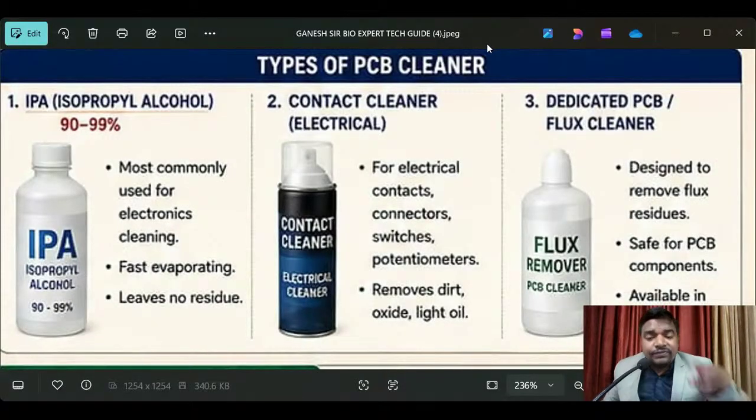So if you apply these cleaners, there is no need to rub. When you pour it onto that area, it automatically cleans. Within a fraction of seconds, by using the brush we can clean that. When you go to the practical way, then you become very interested, because a lot of times I practiced all these things and did all these things. That's why today I am giving all this information, sir.